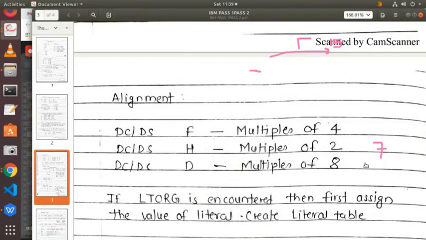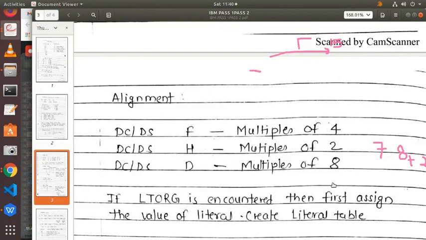So you take the next value. So you can go for 8, right? Which is the nearest multiple? The next value is 8. So we need to add 8 plus 2, that is 10. 10 is our location counter for the first line and it will be assigned to the next instruction.